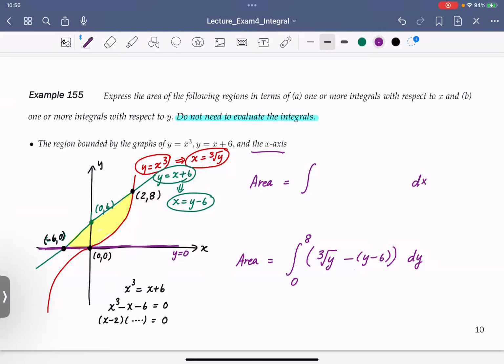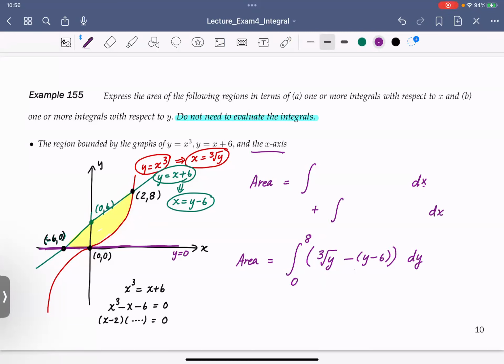All right, this is the area with respect to y. But if you want to do it with respect to x, it's going to be a little bit terrible, because you can see that you have this piece first, where when you draw the vertical line, it's here. This bit, when you draw the vertical line, it's different, because this one you start from the x-axis and then you hit the line y equal to x plus 6 all the time. But this one you start from the parabola and then you hit the line. So split the integral into two pieces.